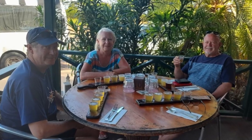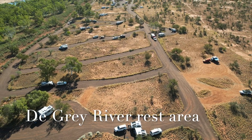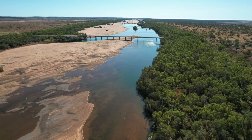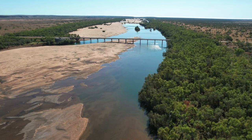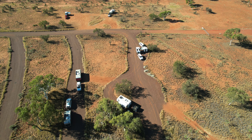After Broome, we stayed at several rest stops on the way to Onslow. But just a heads up, just because rest areas are marked on your maps, this doesn't mean they still exist, which happened to us a couple of times. And at the Onslow rest area, there just wasn't one anymore. But we found a lovely area off the road behind a hill to camp at. So now on to Onslow.